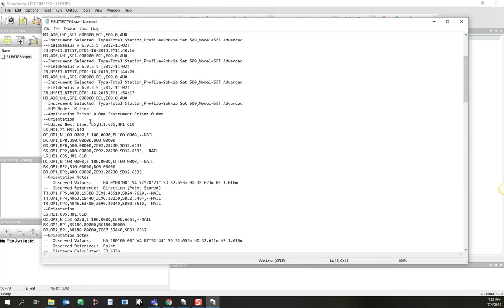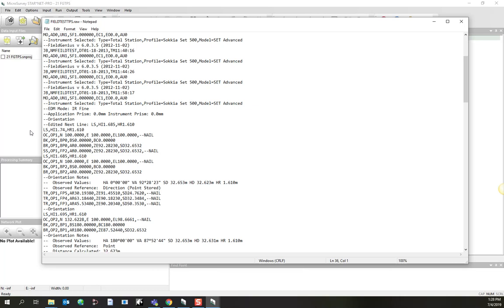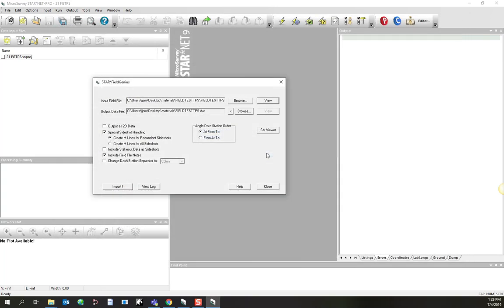Something that a lot of people don't know is if there are sections of the input file that you'd like to have the converter skip over, then you can input .DATA OFF. That'll tell it to skip everything below. Or you can comment out items. So with a raw file, of course, a double dash is interpreted as a comment, or with StarNet, a pound sign can also tell it to skip that record. So you've got the text editor, and if you know how to read one of these files, then you can modify it if you need to. Okay, I'll close that up, and I'm not going to make any changes.